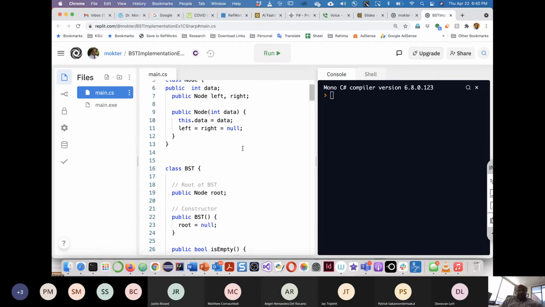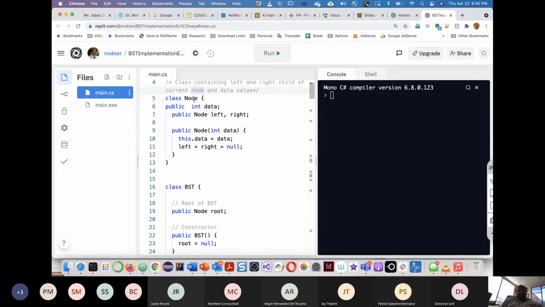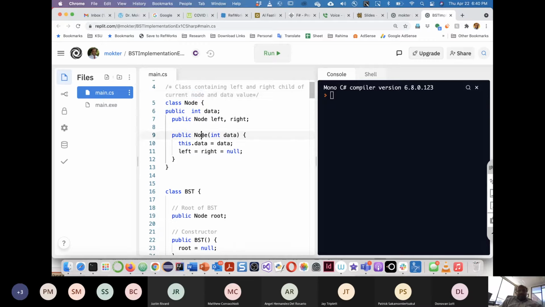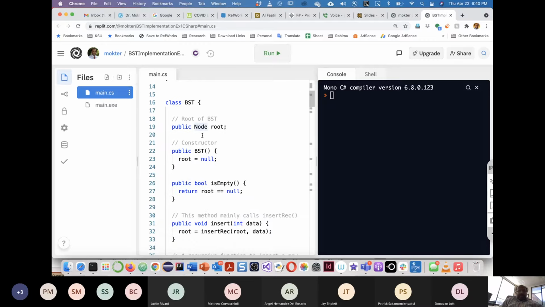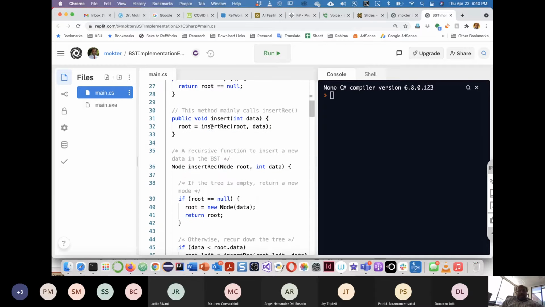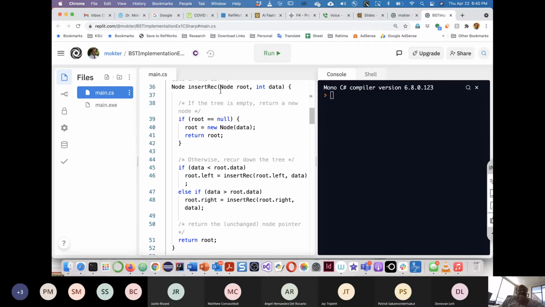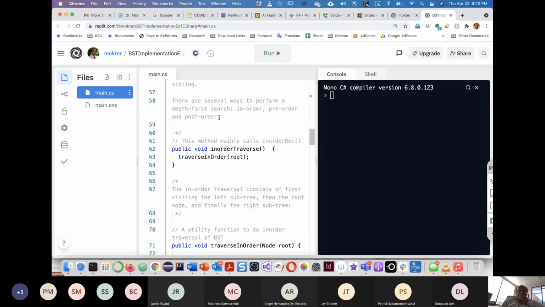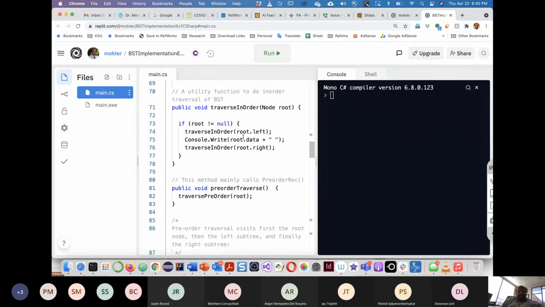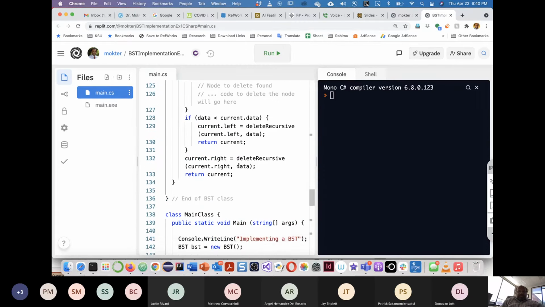You see that internally a tree is built with a node, which is more similar to a linked list. Then it has some methods, similar to the linked list, stack and queue methods, and it has insertion, a recursive insert method, and traversals: in-order, pre-order, post-order traversal, and a delete method.